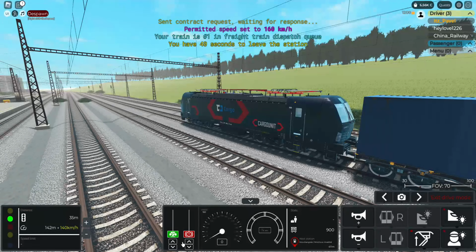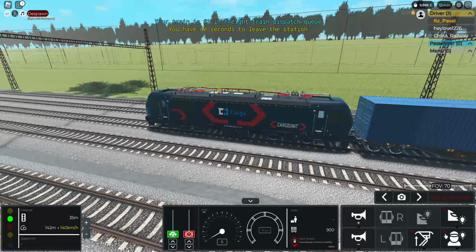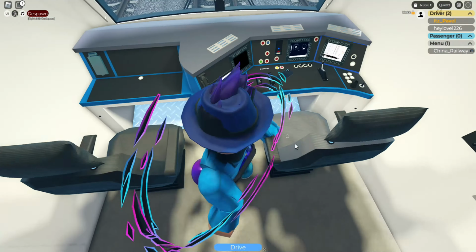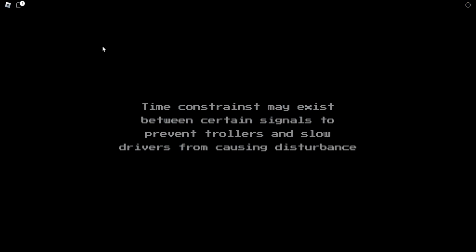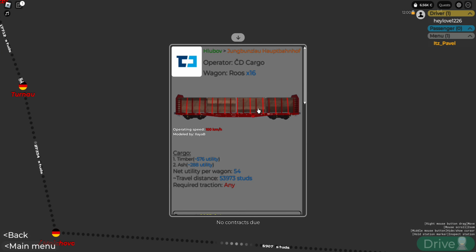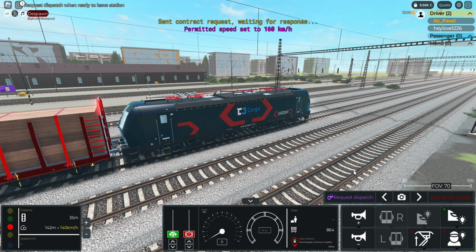There was a minor bug with the pantograph here. Whether I clicked the P key or the button, it wouldn't go up. Here it was already working miraculously.